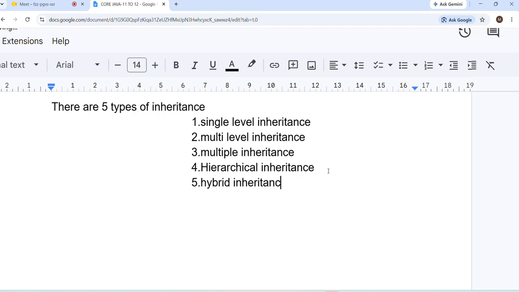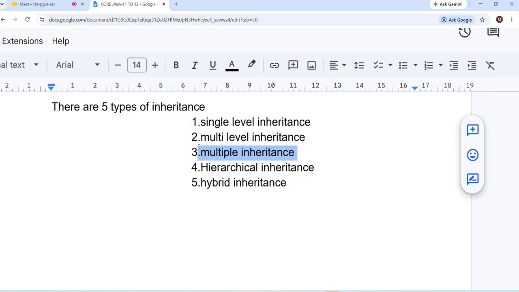Among all the five types of inheritance, a very important one is multiple inheritance. Sir, why is multiple inheritance important? It is that important because multiple inheritance is not supported in Java with respect to classes.